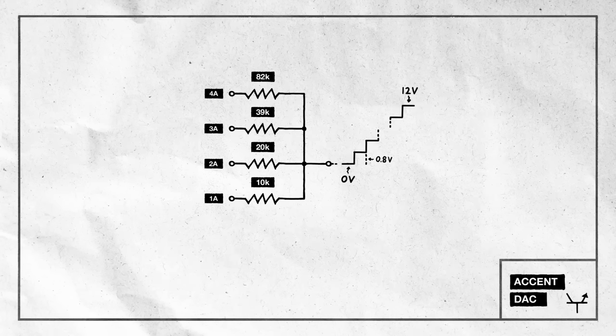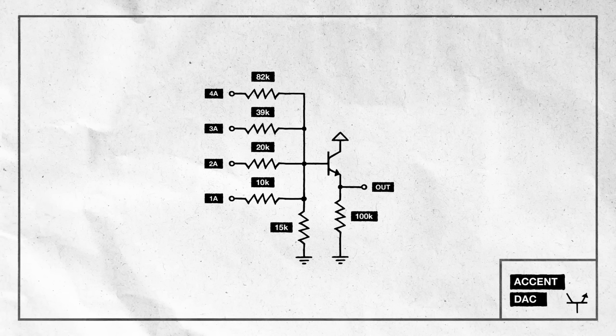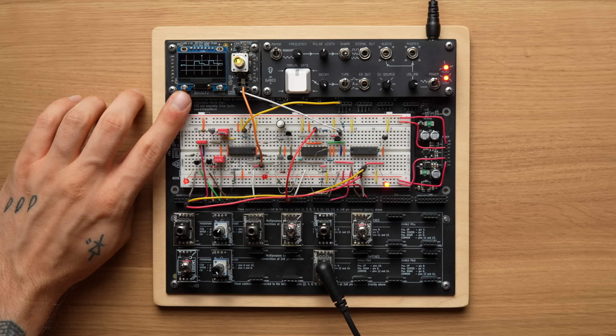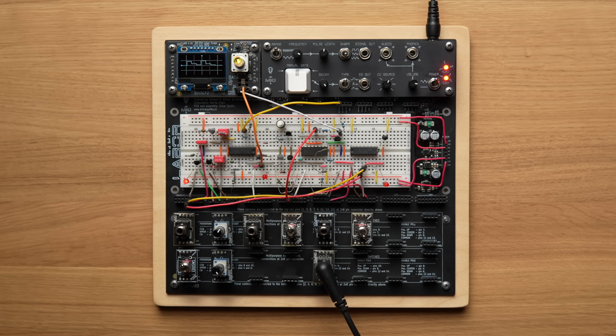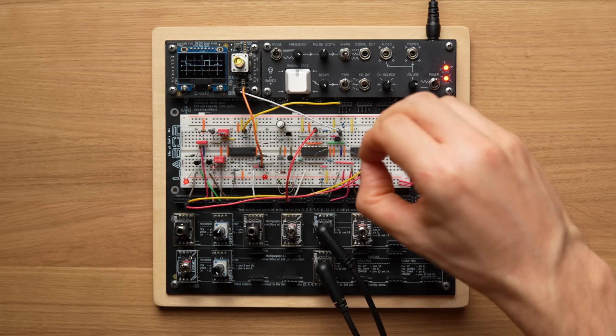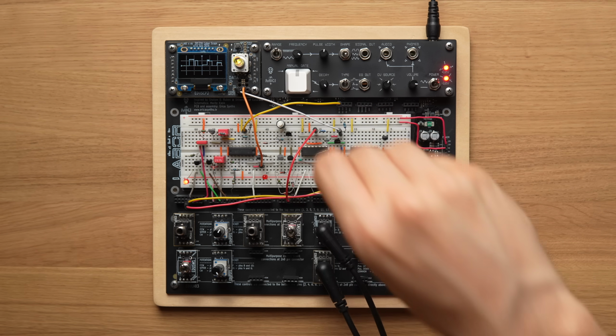Since modulation signals normally stay below 8 volts, we'll scale this down using a 15K resistor to ground. And to keep the output impedance low, we'll finish it off with a simple emitter follower. On the scope, you can already see the voltage jumping between different levels. Let's patch this into the accent input and hear how it sounds. Instead of just loud or quiet, we now get a range of accent levels. The pattern we tapped in is still doing the heavy lifting, but it's padded with little ghost notes. And if we tap into different shift register outputs, we can even move those ghost notes around.